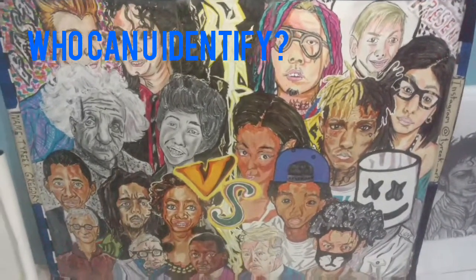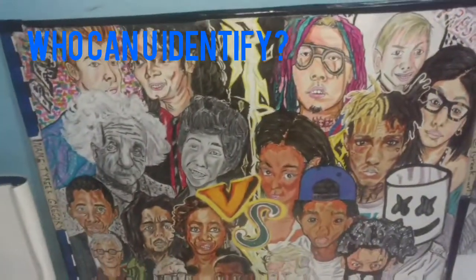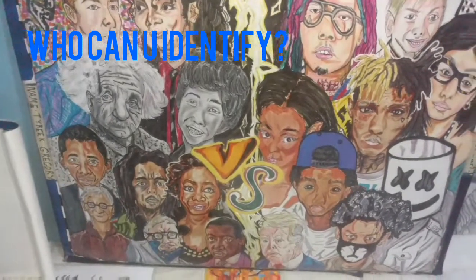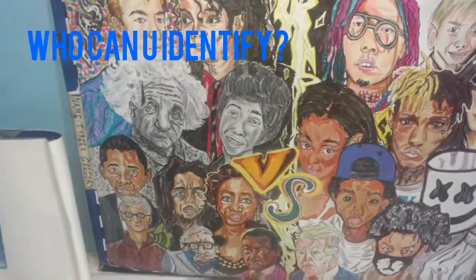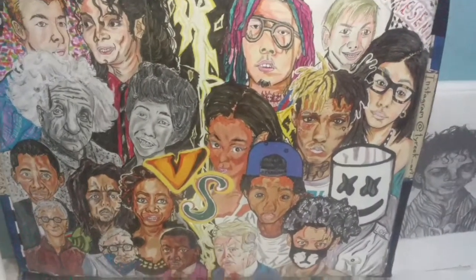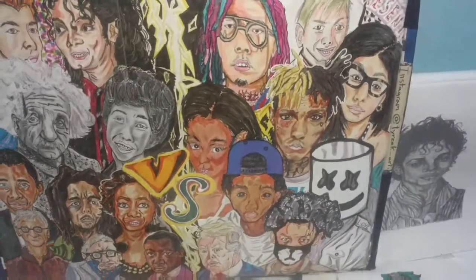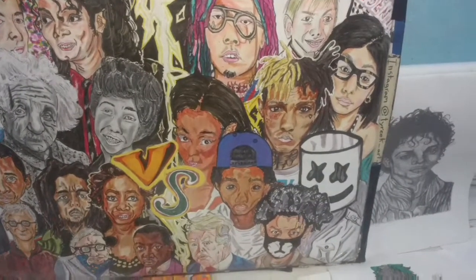And so, to talk about it, it's practically the past versus the present. This piece is practically saying that celebrities and persons that we look up to in the past, compared to celebrities that we look up to in the present. One thing you can realize is that the ones in the past are more older, which is not a bad thing, but nowadays you have different age groups, different backgrounds, different cultures, different talents, not only singers. You have dancers, you have politicians, you have DJs, so it's a mixture.